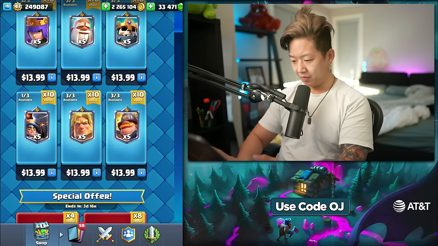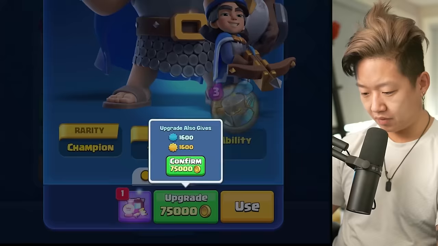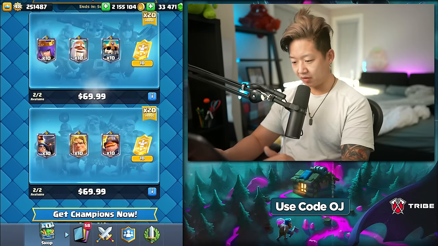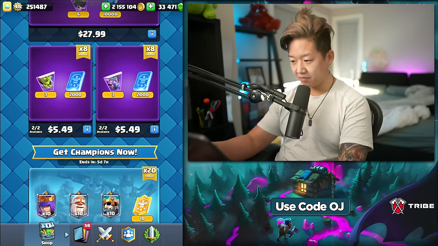The question is, do I have Book of Books to fuel my little prince rampage? That's 11 of them. How far does that get? I hate having to go there and then click twice. So that's level 12. Level 13. I have 3 wild cards. Oh, look at that. We're level 48. We would need 19 little princes. That's not even worth it. I do need this, but not the golden knight or the might.